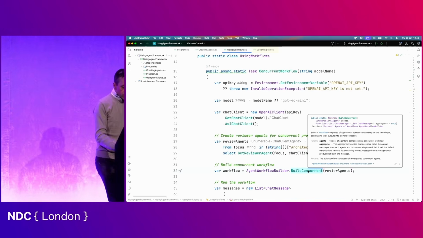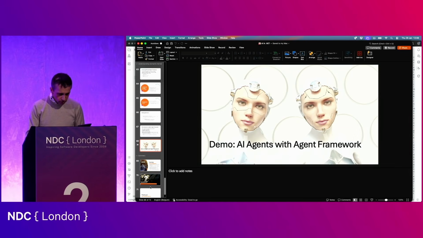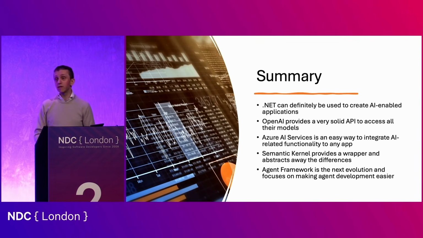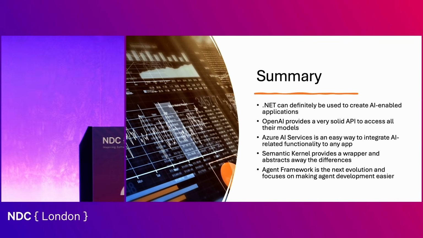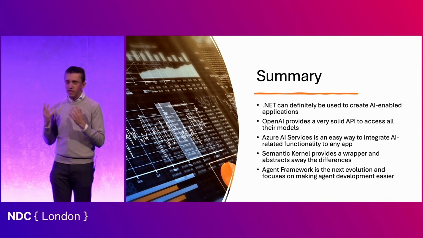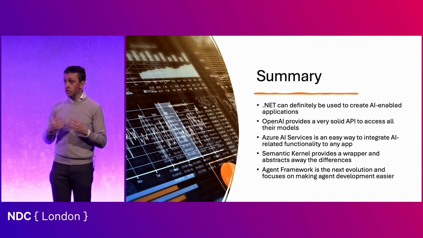All right, I am 5 minutes over time, so apologies for that. I do want to quickly summarize what we've seen here. Hopefully, I've given you some ideas on how you can delight your users. If you build .NET applications today, I think making use of AI in your applications can really help the experience that users are getting. It's very natural to do it. You just use a couple of the options that we have here.